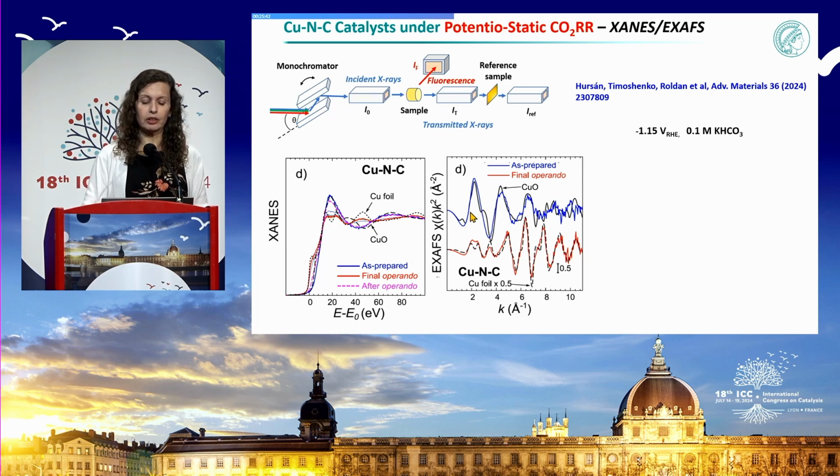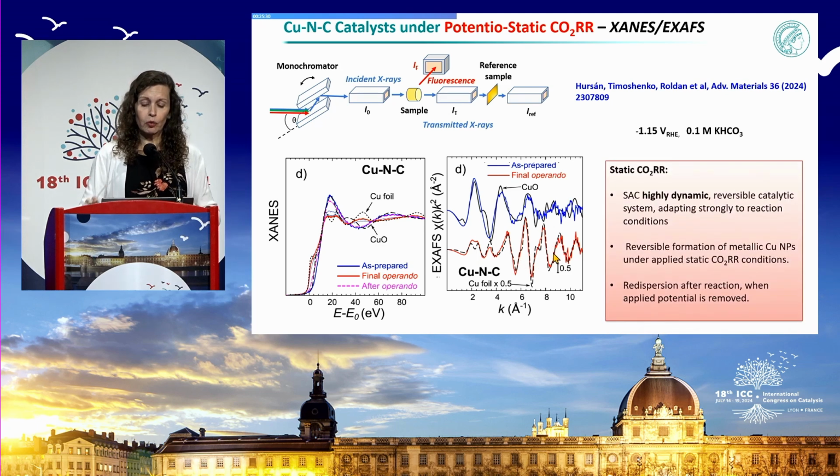And you can see it also in the extended X-ray absorption fine structure data. The as-prepared catalyst looks more like an oxidic reference, and under reaction conditions the catalyst looks more like metallic copper. So the first information is that even at constant applied potential, your single atom catalysts are highly dynamic, and this is a reversible system, which means that it adapts strongly to the reaction conditions. We start from single atoms, we make particles, and then it goes back.